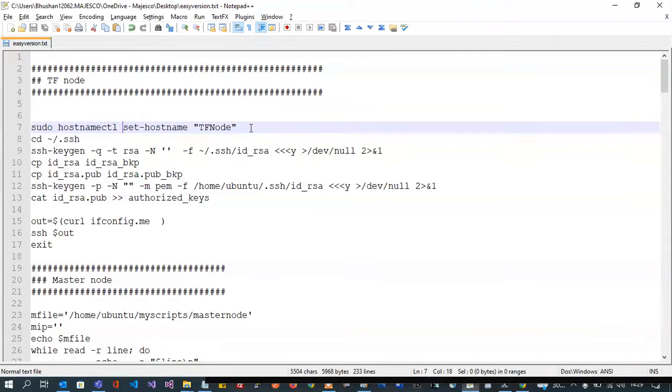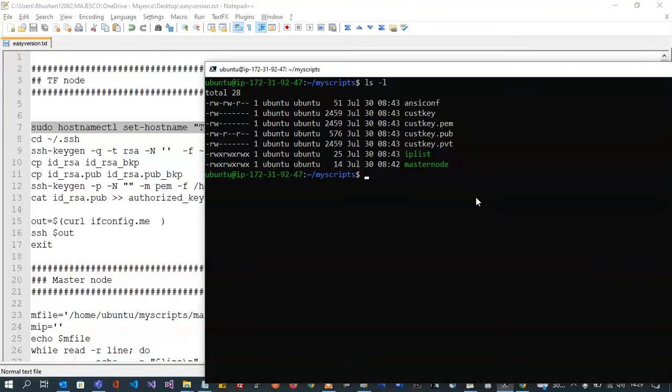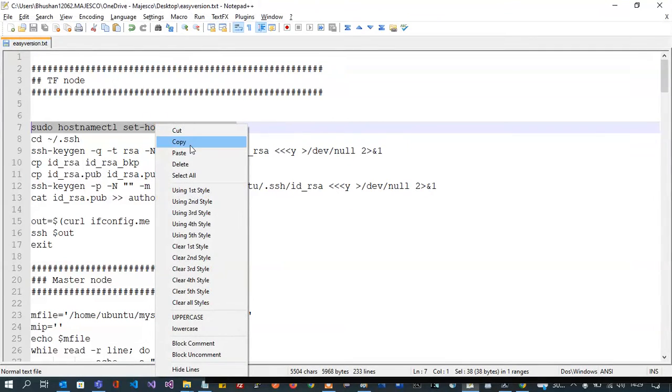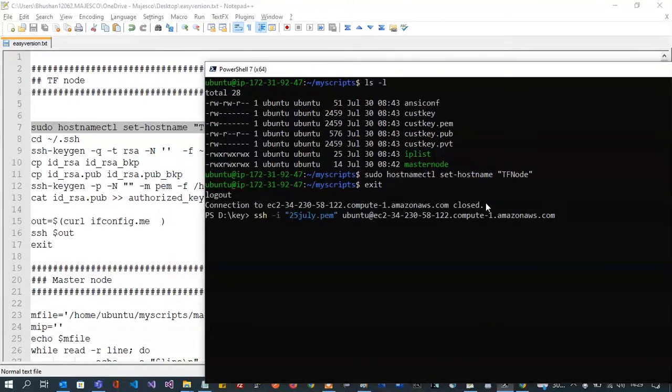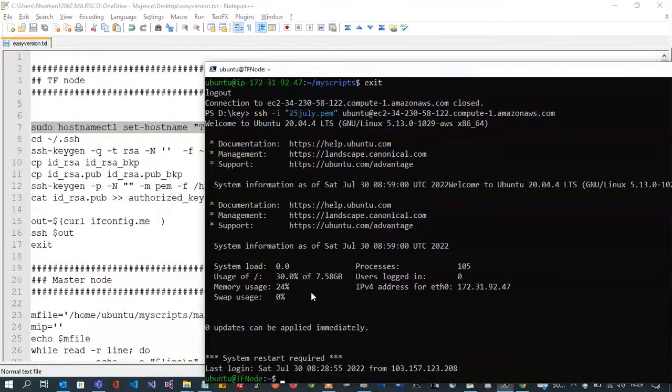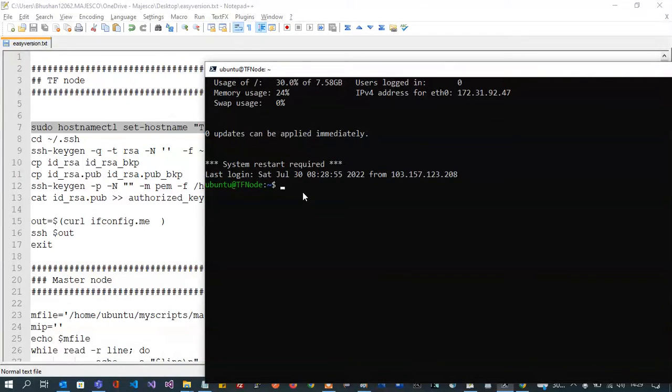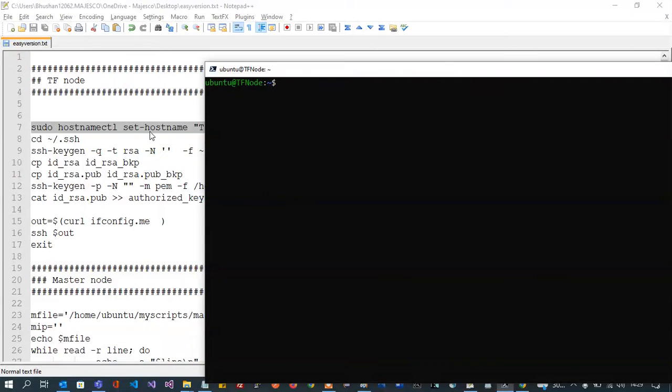The first thing we should do is set the host name. If I exit and re-log in, I should see TF node as my host name. So this is the first step.